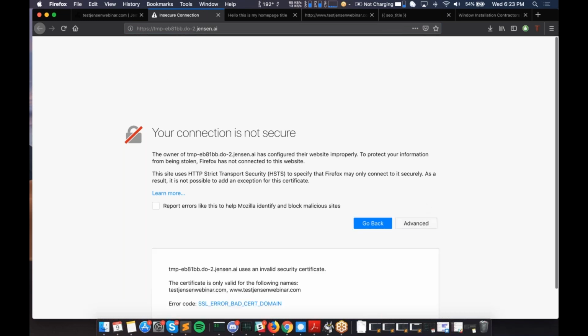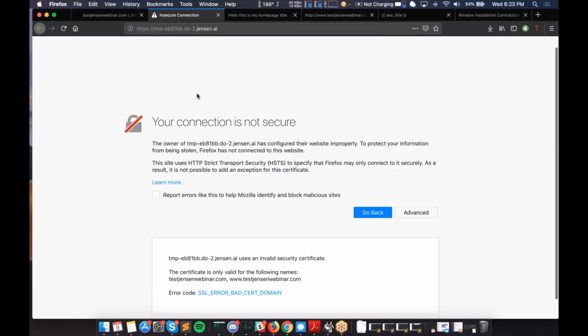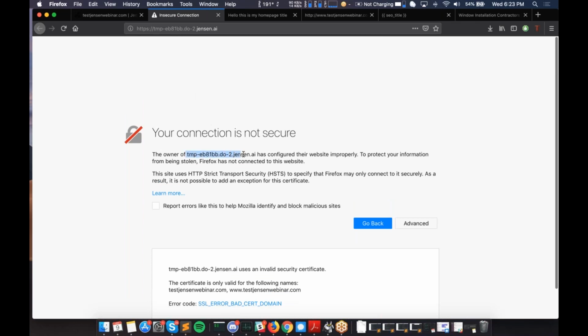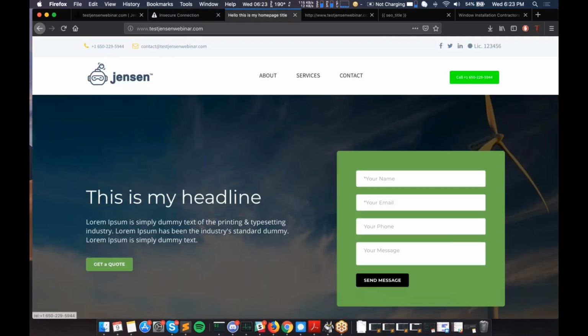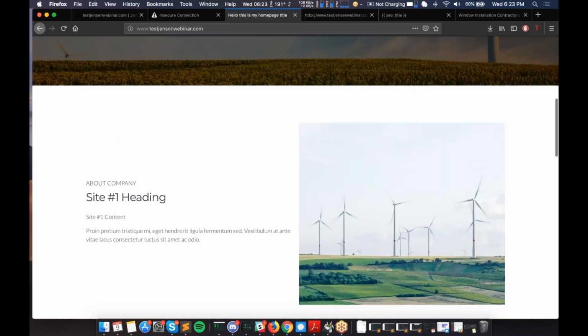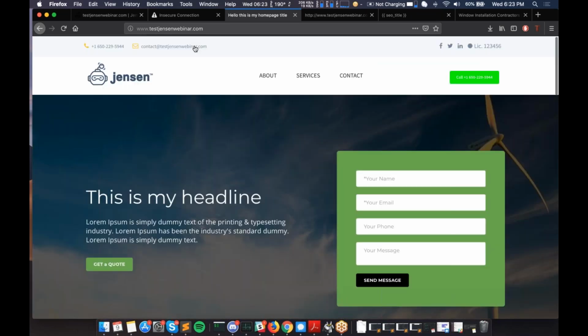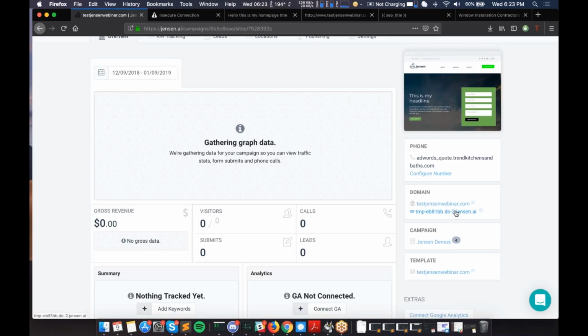Let's see if I can just add a security exception for this. Unfortunately, I can't. Well, in most cases, when you click this temp button, it's going to be a temporary domain that actually has the phone number and all of the substitution tokens pushed through, instead of that original template preview where it doesn't have any of the substitution token variables. This preview will have them all when it works.